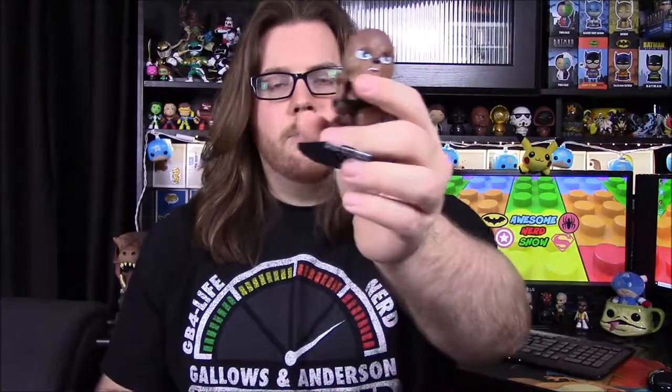That's going to be it for our Amazon version of the Star Wars Smugglers Bounty with Cloud City. We didn't get a whole lot of items — we got the Movie Moments, which are at least $25, close to what the box cost itself, then the Mystery Mini, and a keychain I don't care about. But I still enjoyed it and I cannot wait for next month, which is advertised as Jabba's Skiff. I love the whole Jabba scene from start to end of Return of the Jedi, so I'm super excited to see who we get — maybe some new background characters or even a Movie Moments of the Skiff.